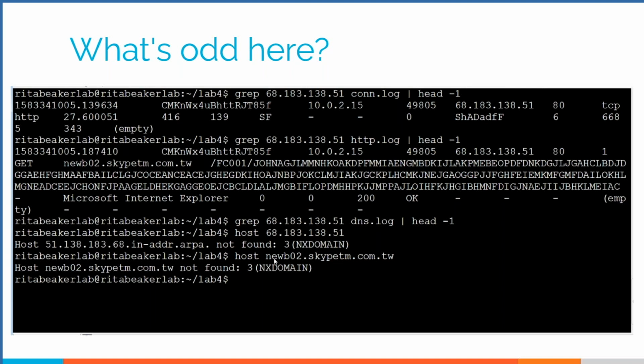That's kind of odd. Then I did a query on the fully qualified domain name the user was supposedly trying to get to when they went to this IP, and that has no record associated with it. In other words, this query should have returned this IP address, and it doesn't. That tells me this is bogus. Notice anything interesting about the domain they're trying to get to?